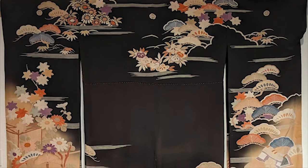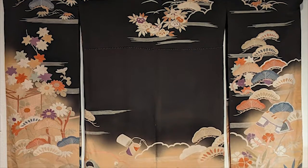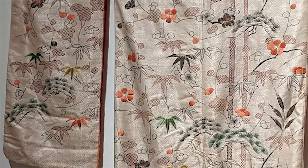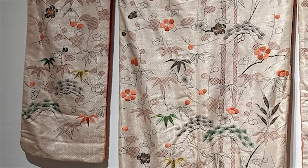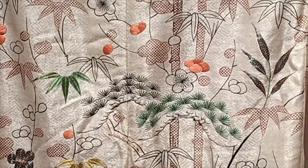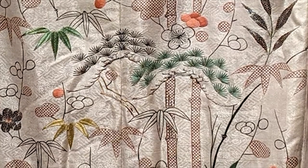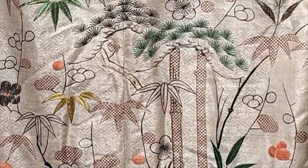Autumn. This elegant silk crepe kimono features designs of maple leaves on the shoulders, floating on a black ground, evoking the maple leaves that float on Kyoto's famous Tatsuta River in the autumn. Winter. This outer kimono features the most popular symbols of winter: the pine, bamboo, and plum. Pine is an evergreen, bamboo bends with the wind, while the plum blossoms in cold temperatures. Collectively, pine, bamboo, and plum are known as the three friends of winter, or shochikubai in Japanese.